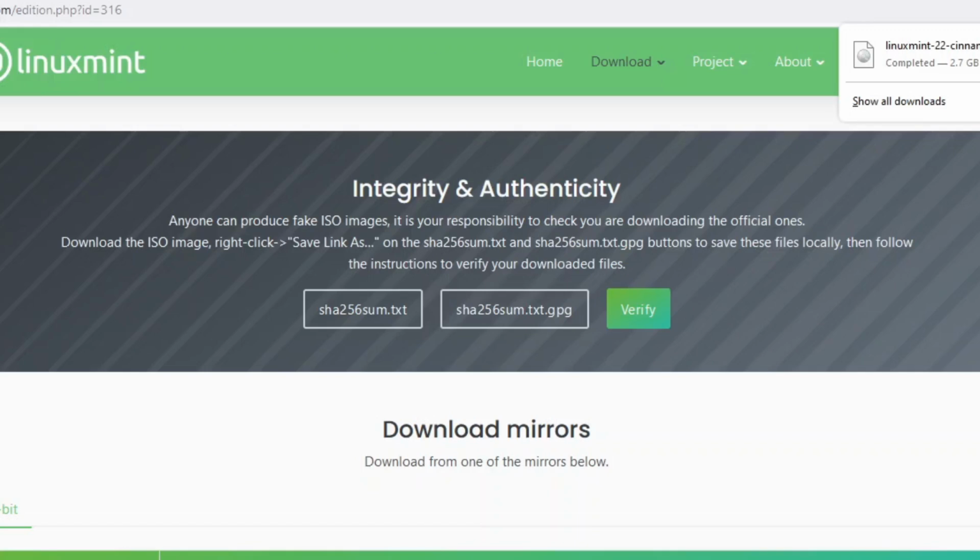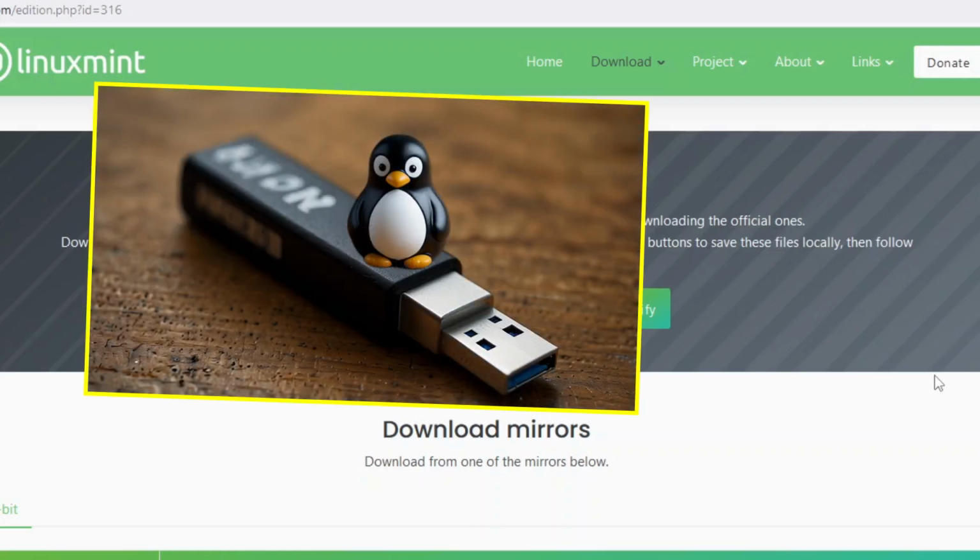Next, once the ISO file is downloaded, you need to create an installation media from this ISO file if you want to install it on a computer or a laptop. Previously, we used to burn the ISO file onto a CD-ROM or DVD-ROM, but today, most computers no longer have these drives, so we will skip this option. The method I will show is how to create a bootable USB drive from the .iso file we just downloaded. This USB drive will allow you to install Linux.